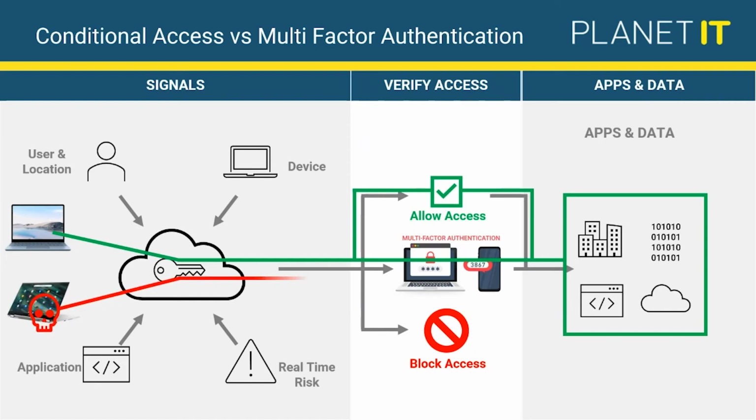However, if we take the Precursor example, you probably noticed that Precursor was using a Mac, and there's also the Linux element to that as well. If they're using a Linux machine, if they're coming from another country like Morocco or whatever, or if their real-time risk is high, it won't even get as far as multi-factor authentication. It will block that access there and then. So that's just a very quick once over, a quick explanation of conditional access and how you can pair it with multi-factor authentication to secure your environment.